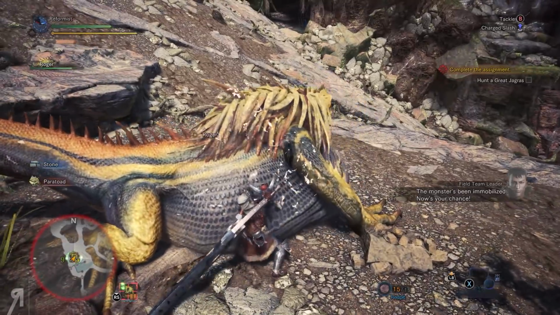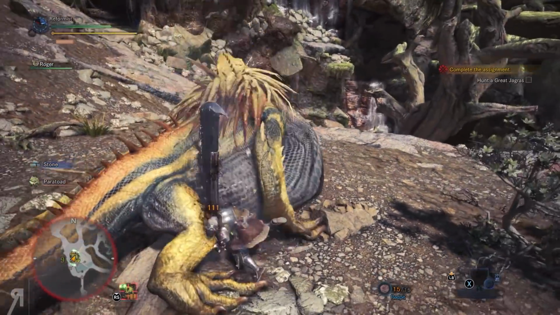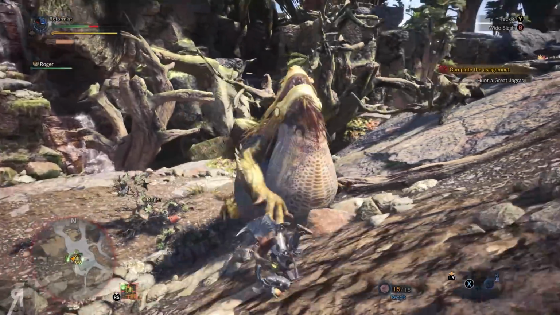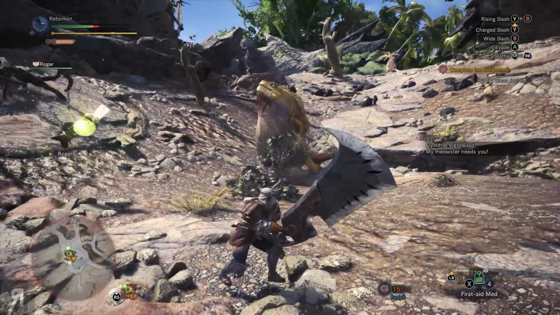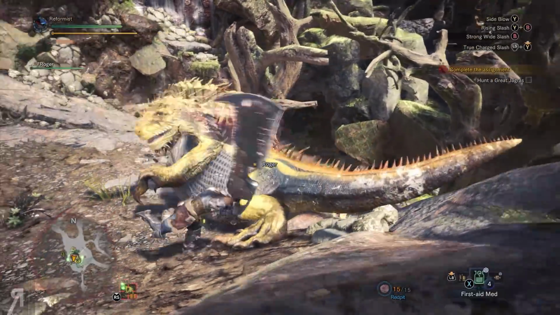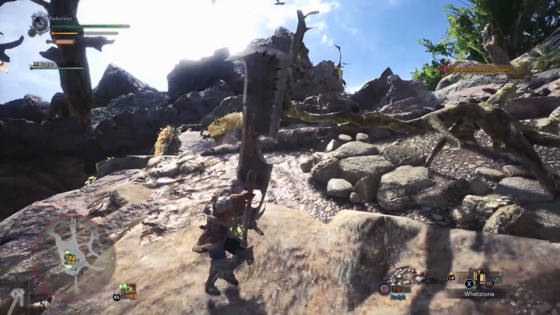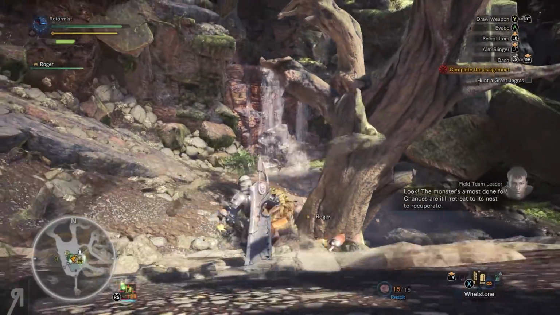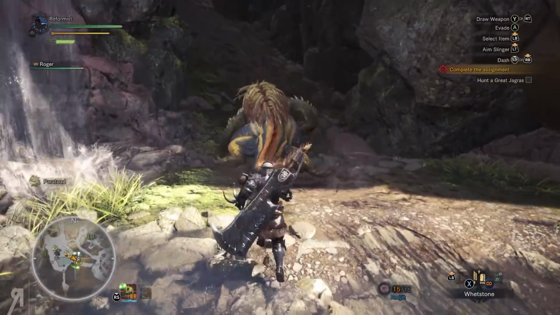Now's your chance. Try and use the whetstone again if I can. Look, the monster's almost done for. Chances are it'll retreat to its nest to recuperate. No, no, no, I don't want to do that. Thank you very much. I'm much too used to attacking with the axe.